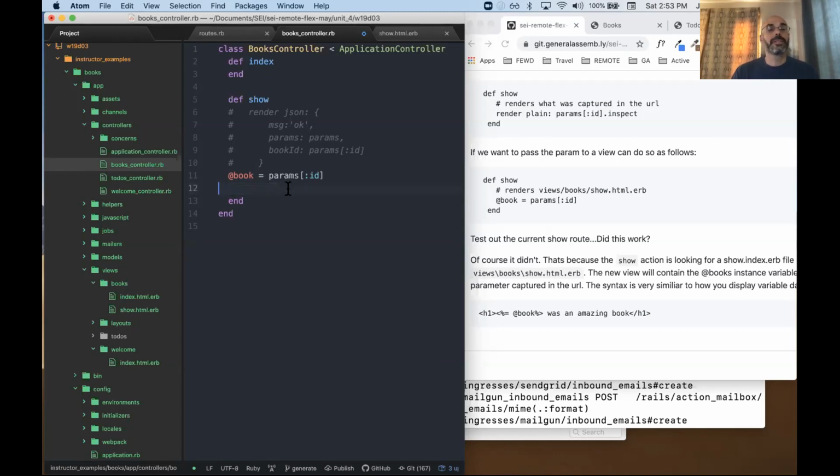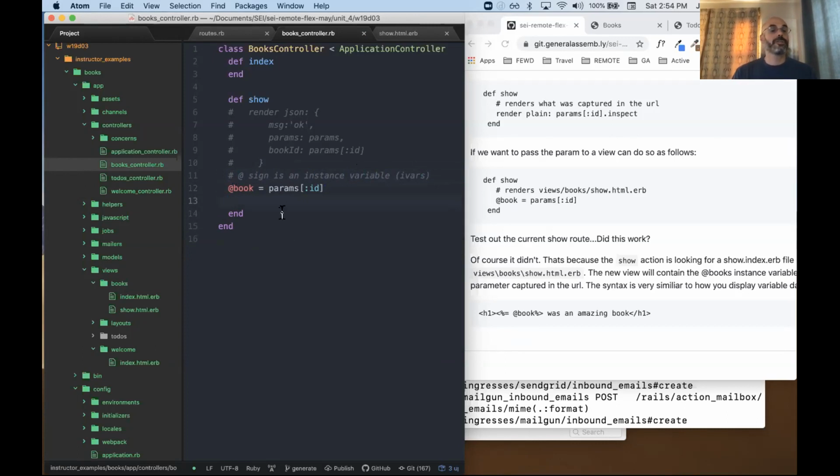This was an instance variable, okay? So the @ sign is an instance variable. Anything after that becomes an instance variable. And they're called IVARs, instance variables inside of a class. So I'm creating this instance variable.